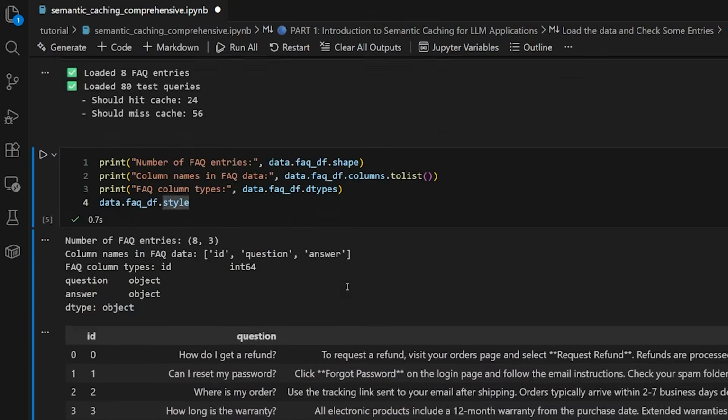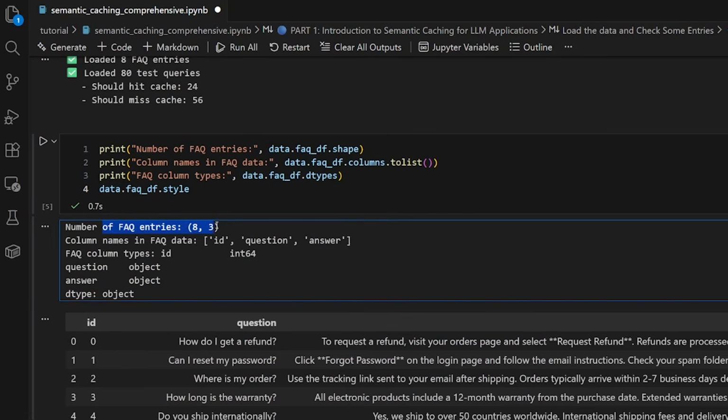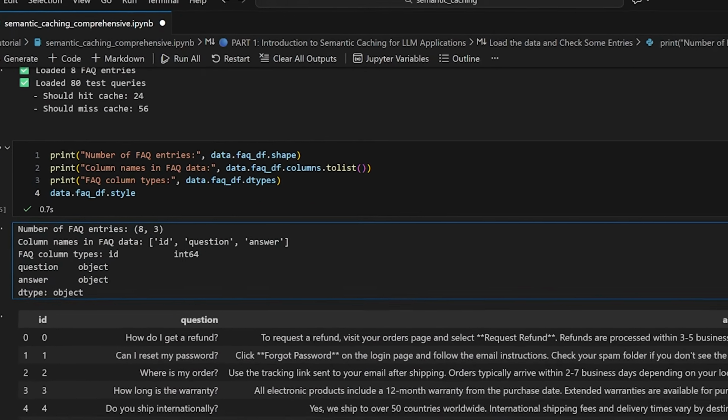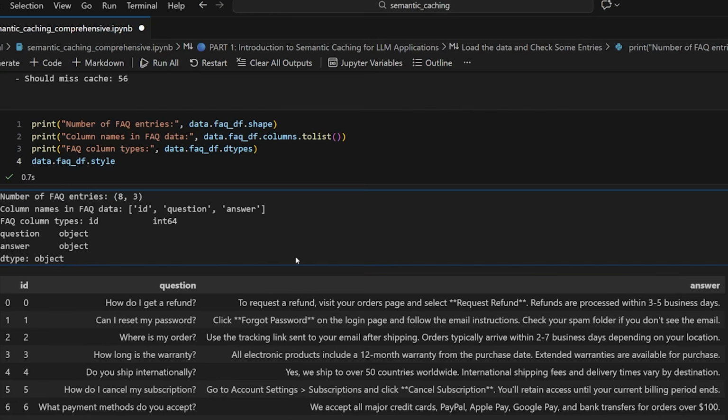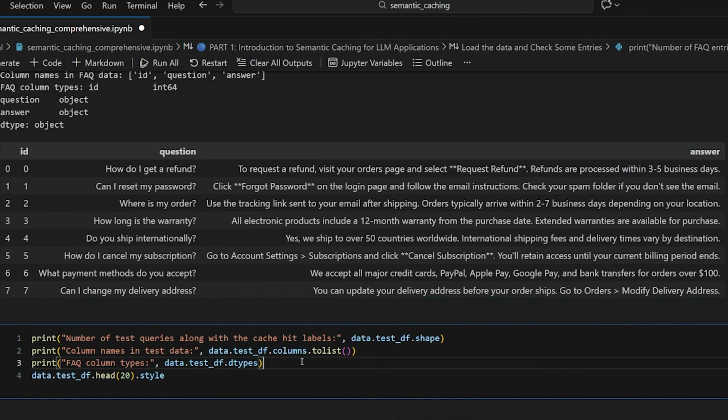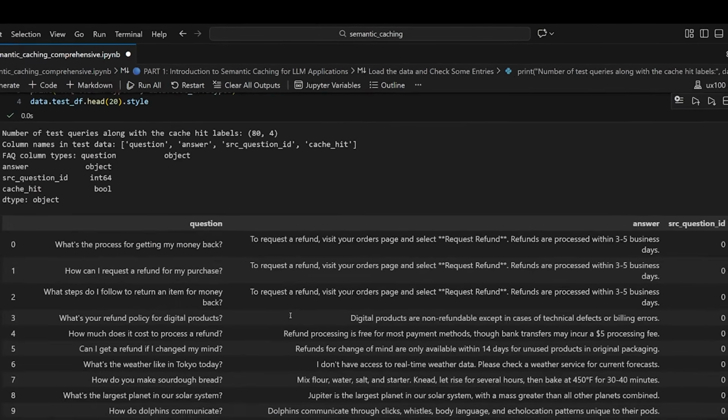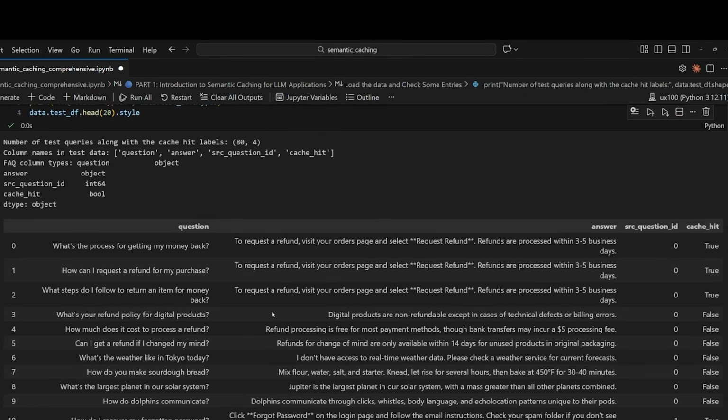Let's also see the data that we have. This is our ground truth. These are the data that you want to collect for your business. For example, how do I get a refund, along with its answer. And this is the test data. These are the data that may come from different users, and for some of them, you want it to actually hit the cache.